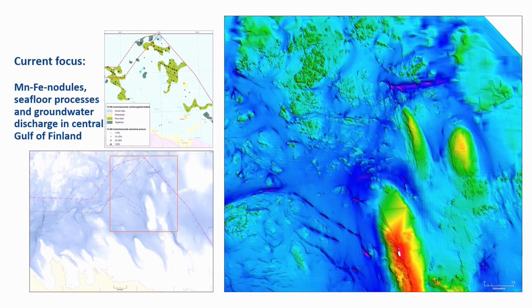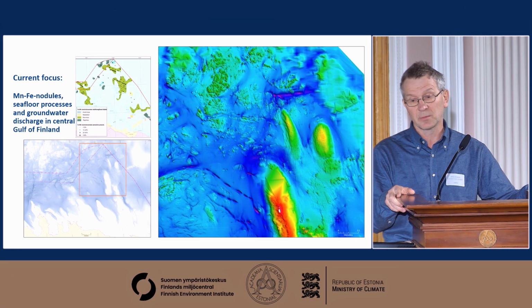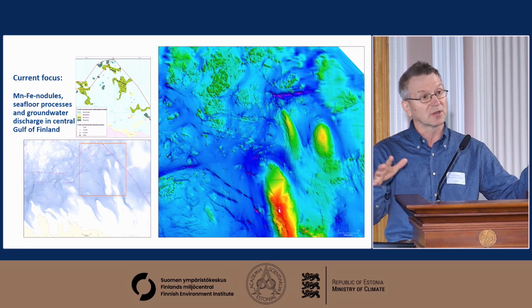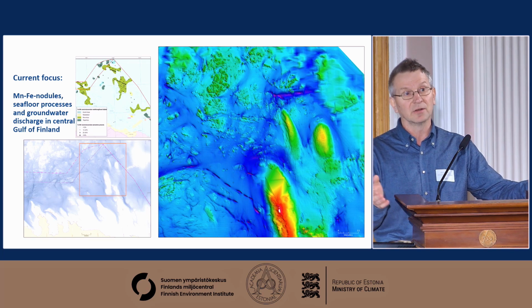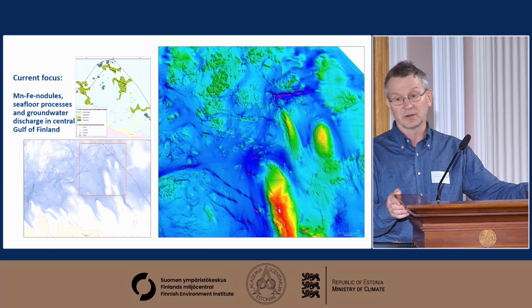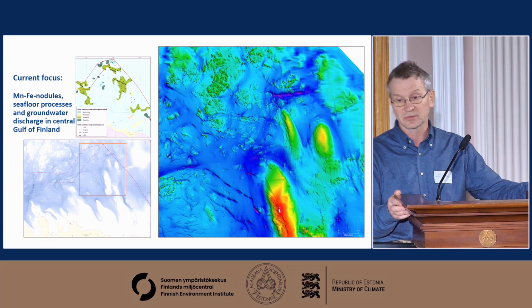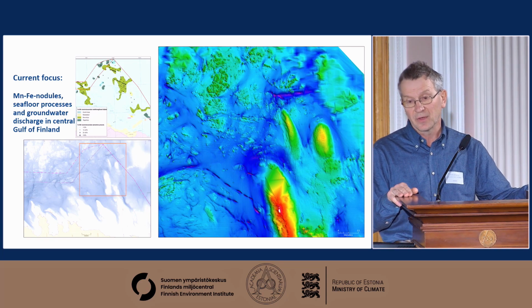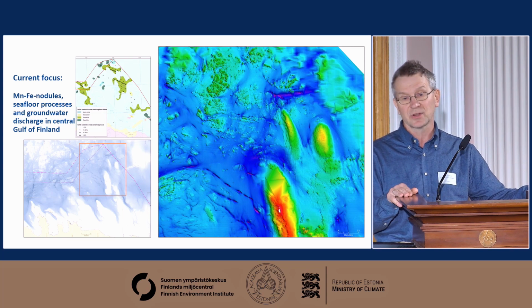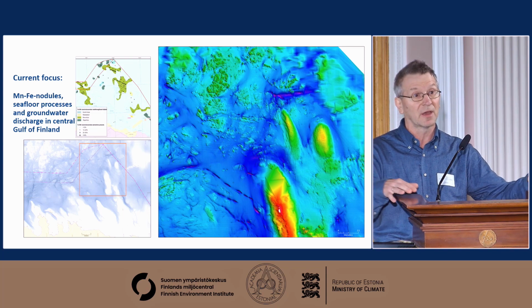If we zoom now in towards the central part of the Gulf of Finland, around the Estonian island of Vaindloo, which is about 100 kilometers east from here, then at the right-hand side we have the bathymetric image of the seafloor, the green and reddish colors showing the areas of the shallower waters, and the blue areas showing the areas of the deeper water.